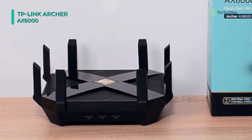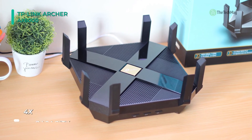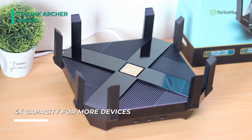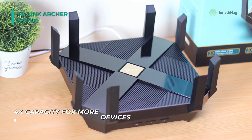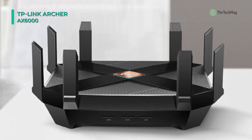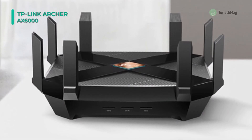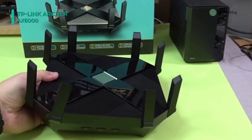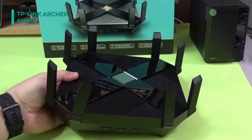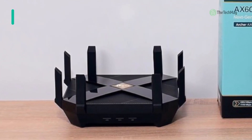It comes with a Smart Connect feature that automatically determines the best Wi-Fi band for your devices, Alexa and IFTTT applet integration, and easy setup via integrated Bluetooth and the TP-Link Tether app for Android and iOS. It supports OpenVPN, Point-to-Point Tunneling Protocol, and Layer-2 Tunneling Protocol technologies designed to ensure the security and reliability of VPN connections. Its integrated Bluetooth allows for easy router setup and configuration while the TP-Link Tether app provides simplified router control and management from an iOS or Android device.